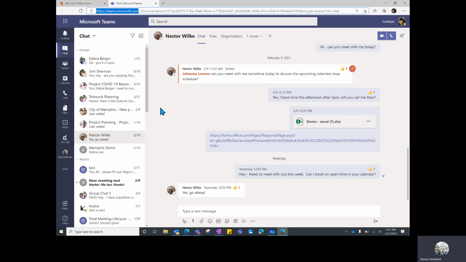If you have never downloaded the Teams desktop app, when you open the web browser here to access Teams, over here on the left-hand navigation rail at the bottom, you're going to see a square with an arrow pointing down that will allow you to click on that at the bottom left here and download the desktop client directly from the web application.